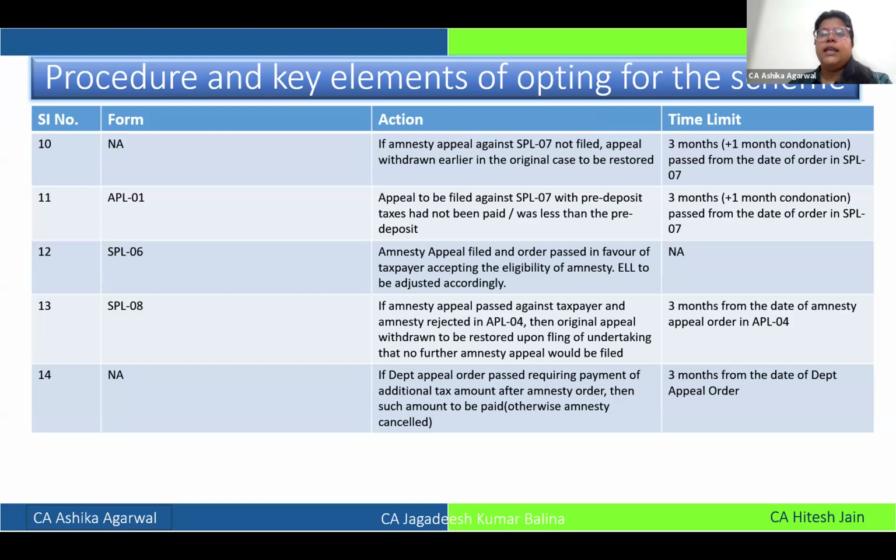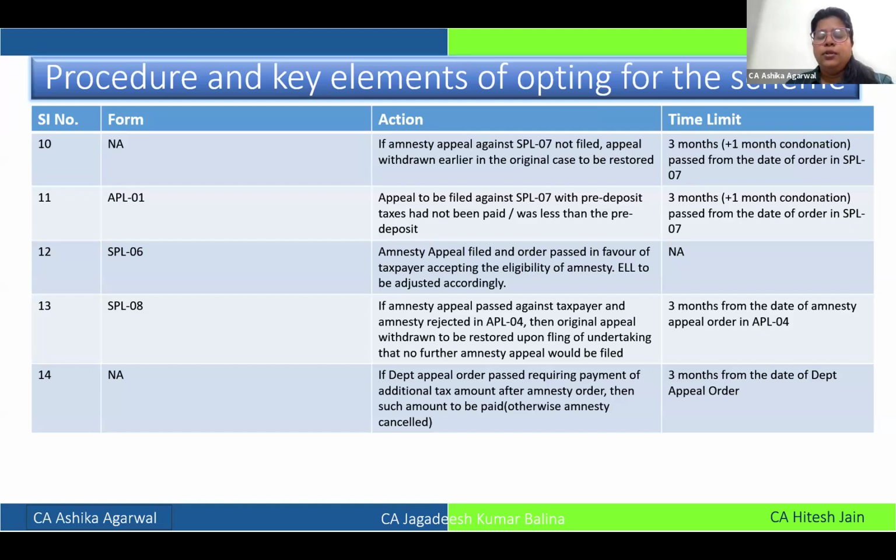Now, you may ask me, there may be a case where a consolidated notice has come for 4 years or 5 years, as the case may be, under 73, suppose. How should we go about it? Now, I will not go into the dispute that consolidated issuance of notice has been held to be invalid by various High Courts. Even the Karnataka High Court has held that a single notice cannot be issued for multiple years. So a separate notice for each year needs to be issued. Not going into that dispute, suppose one notice has been issued which covers the period outside, which I discussed in my example, where it was including 2021.